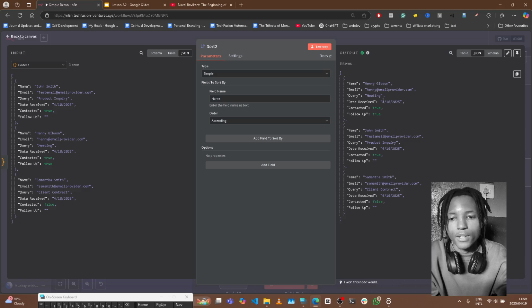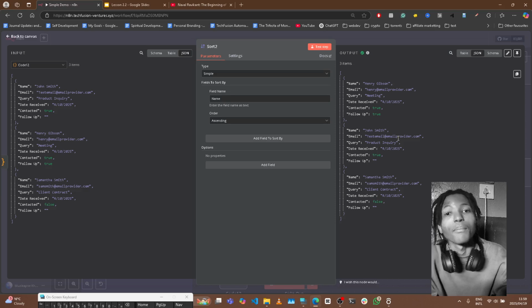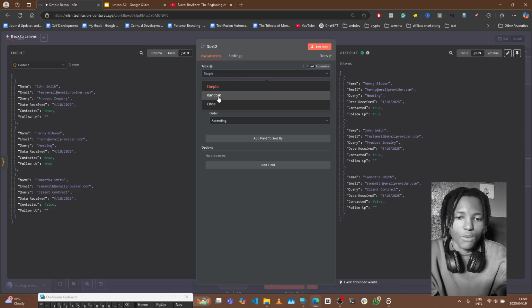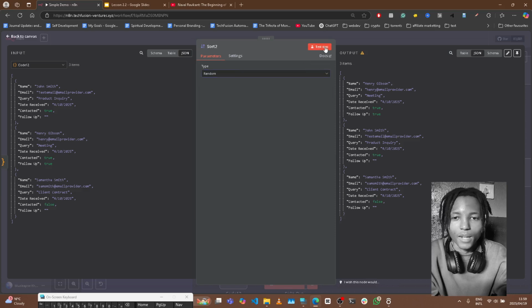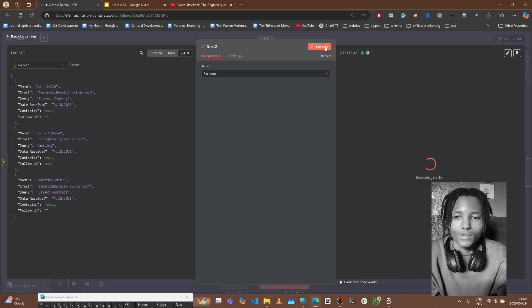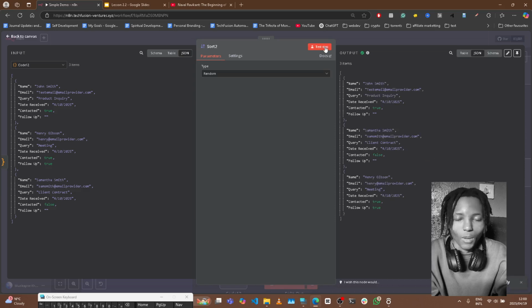If we had 2 Henrys, but one of them was Henry Zamalek or something, I don't even know if that's the name, that Zamalek would come afterwards, of course, as you'd imagine. So that's how it works. The random sort just sorts them randomly. This is useful for whatever use case you're trying to have.